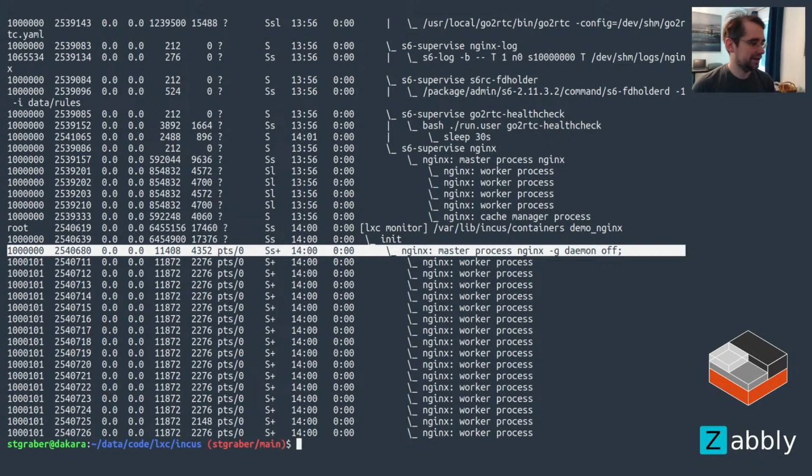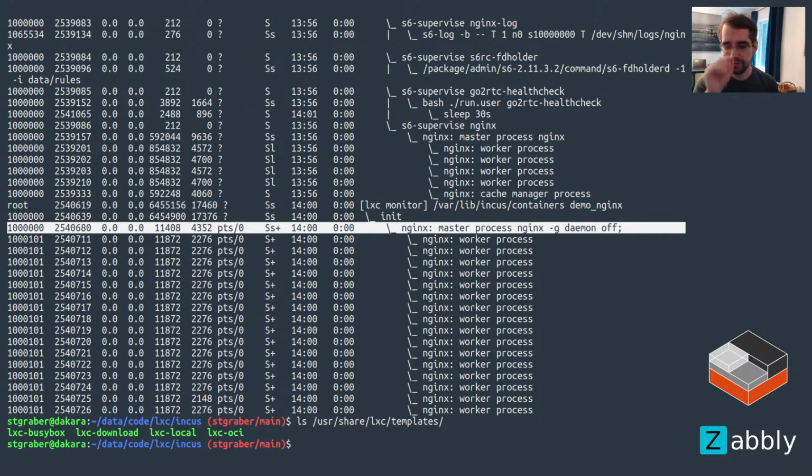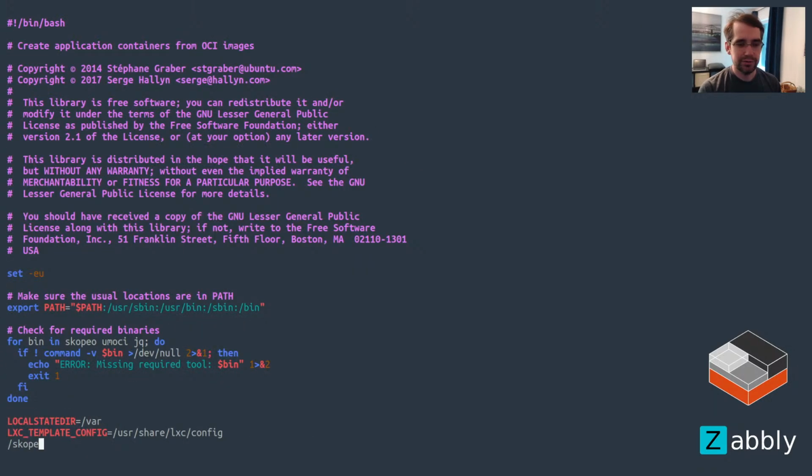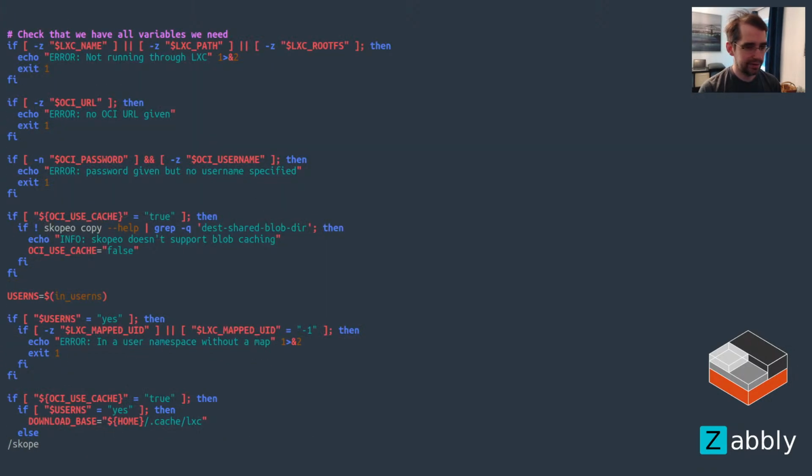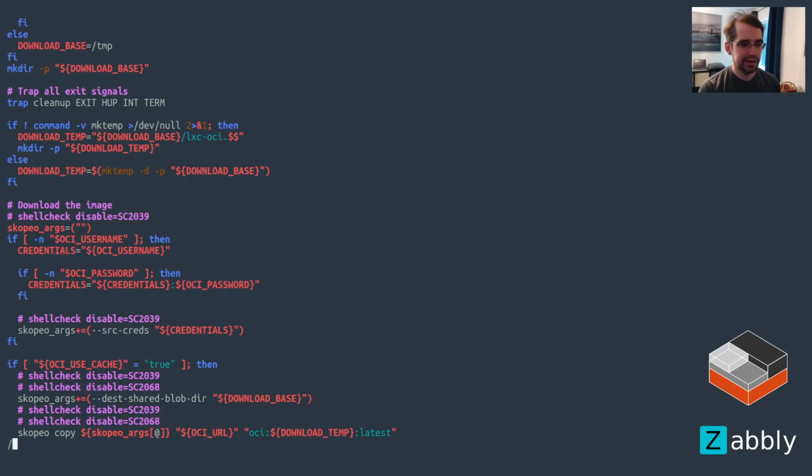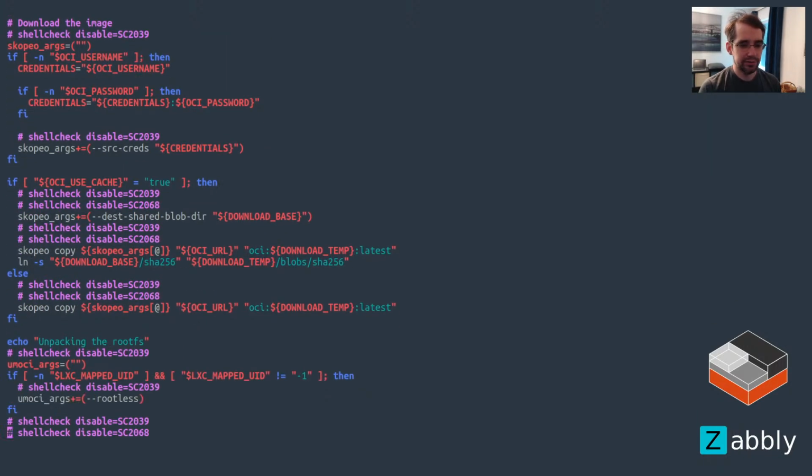So that's effectively how this is handled. The images are designed to be run by LXC. It's very similar to the OCI template that the LXC project itself has. If you use not Incus but straight up LXC, there's an LXC OCI template, which does much of the same thing. It effectively also uses Skopeo to get the image info, does the copy, and then it does use Umoci to do the unpack.